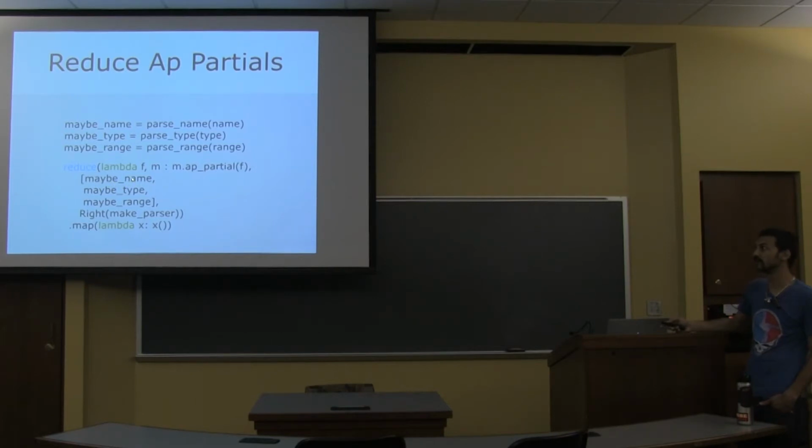So the first thing you're going to do is you're going to take make parser, and if this is a good value of name, we're going to apply the partial to make parser, and we're going to do that same thing 3 times. If there's an error, it's just going to return the error. But if there's not an error, then it'll return a function with all these already set in there. And then unfortunately, we have to map and execute the function to actually get the value out of it. So it's still ugly. If someone saw this and weren't functional and didn't really know what was going on, they'd still be like, what are you doing there? Which is kind of the opposite of what I want with the library.